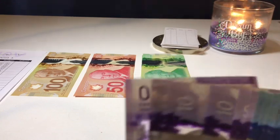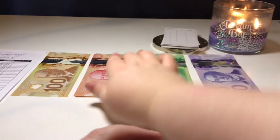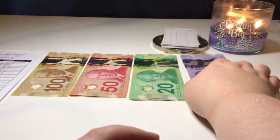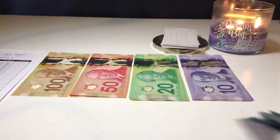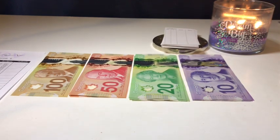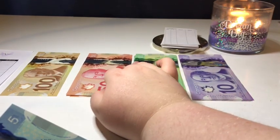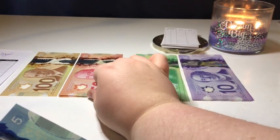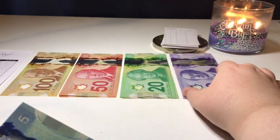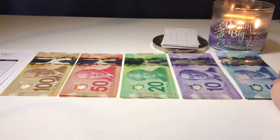Let me know down below how your week's been. This weekend here in Canada, it's super warm, which it typically isn't. And we had snow a few days ago, and this weekend it's like 20 degrees Celsius. So I'm not sure what that is in Fahrenheit. You guys can look it up. I have no idea. But it is quite warm here today, and it should be all weekend. So we're going to be doing a fire, I believe, tonight, and doing some s'mores and hot dogs and stuff. So that's pretty exciting, and kind of celebrate the last probably good weekend before the snow flies.